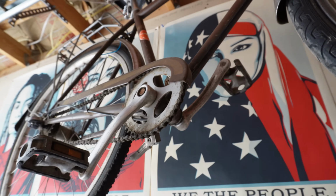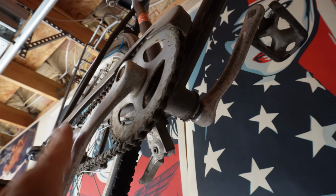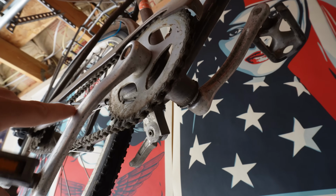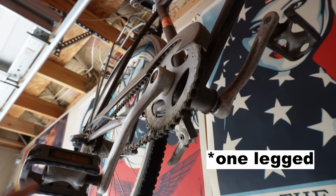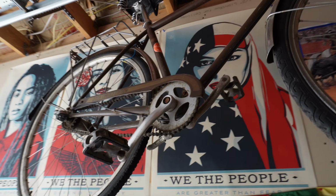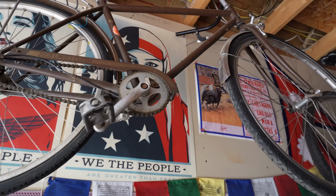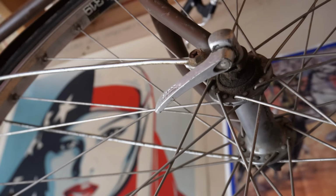It's worth maybe $300. Another fun fact about this one, it has a new crankset on it, but when I was 50 miles away from DC, outside of Harper's Ferry, this crank broke in half, just broke off. And I rode this bike 11 miles to the nearest bike shop and I got it fixed. So that is my New Belgium cruiser. And it goes to show you don't always have to have super expensive gear, or you definitely don't have to have super expensive stuff to do big things.